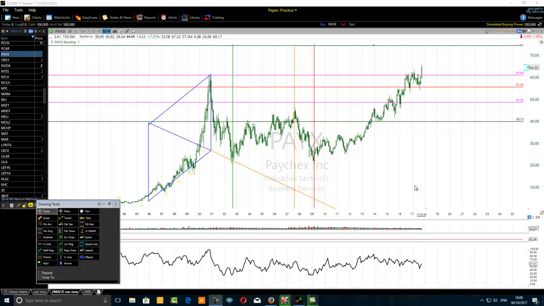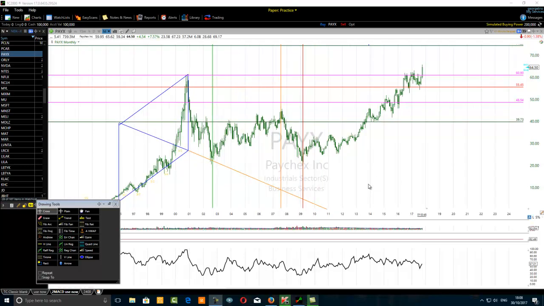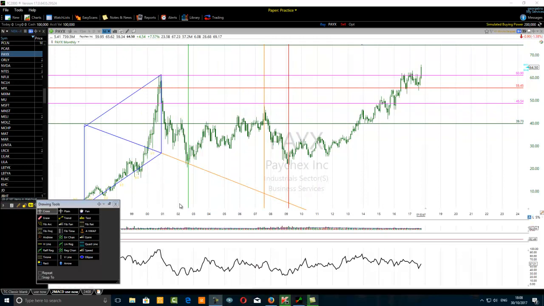Sometimes it's very easy to spot the WXY wave pattern. Sometimes it can be very difficult. According to the theory of the WXY wave pattern, the W wave can be either a zigzag, a flat correction, or a combination. It cannot be a triangle. That's the theory about the W wave.